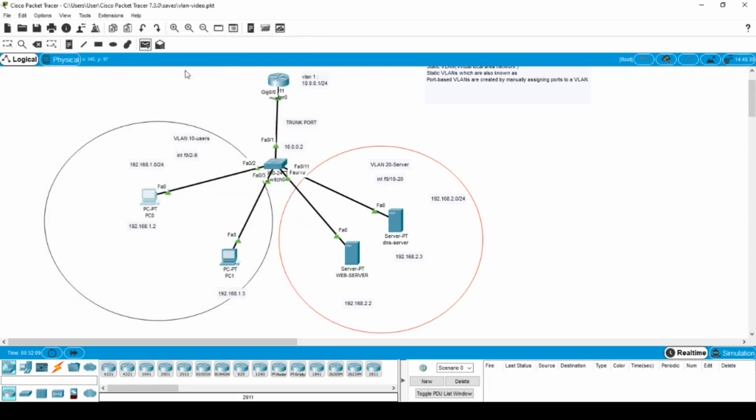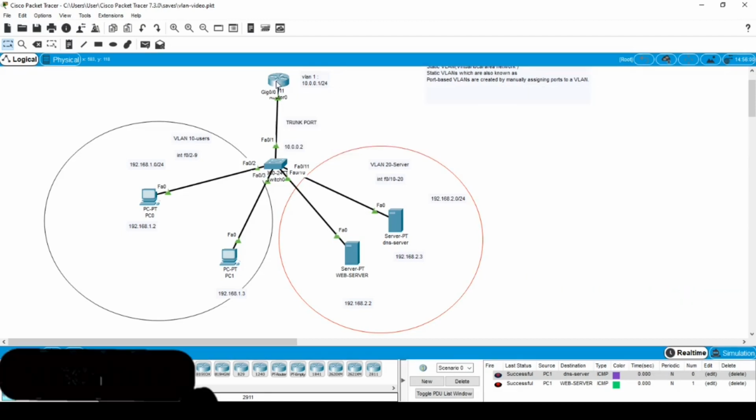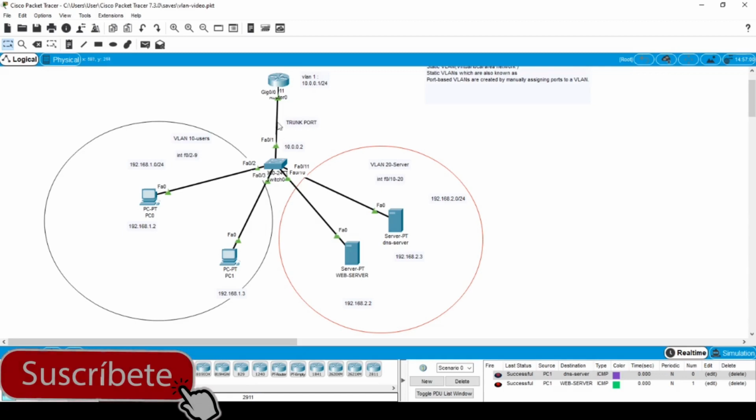So in this video we can see that first we didn't have communication between VLANs because there only was the switch set up, but when we set up the router, we had communication between the computer and the servers because it is doing the routing. So when you have two VLANs, you need to have a layer 3 device, and also if you have only one port, you need to set it up as a trunk port.